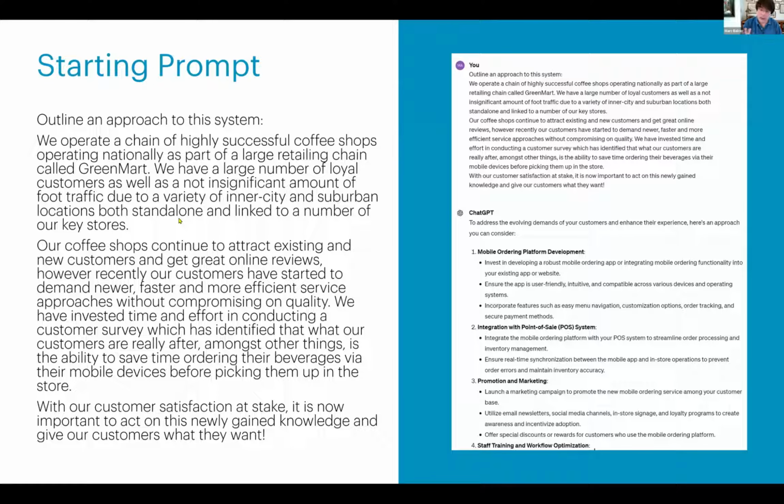So what I did here was I simply gave it the description of the problem, and it came back and gave me a lot of information about this particular problem. Now, one of the things you will notice when you look at what the response comes up with is some of it's useful, some of it's not.